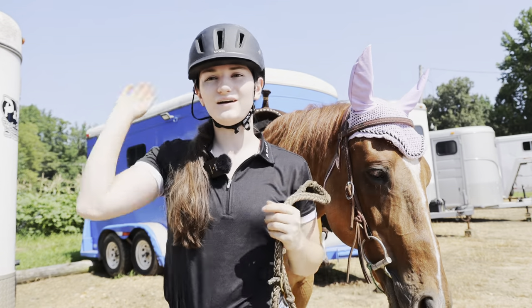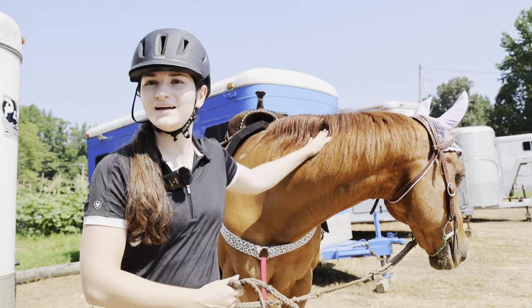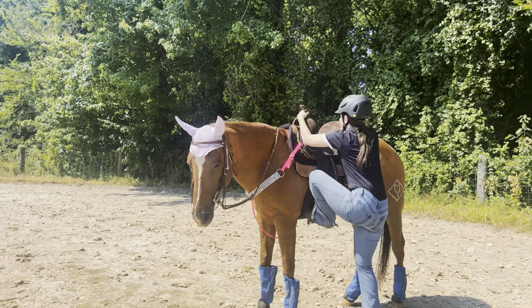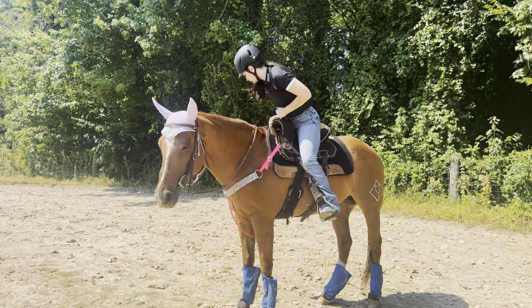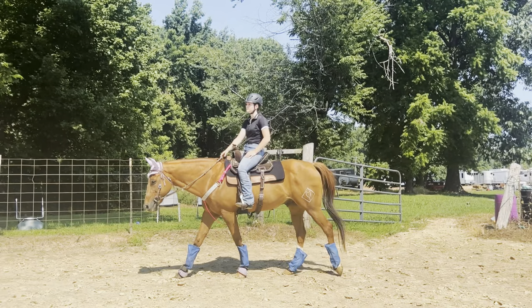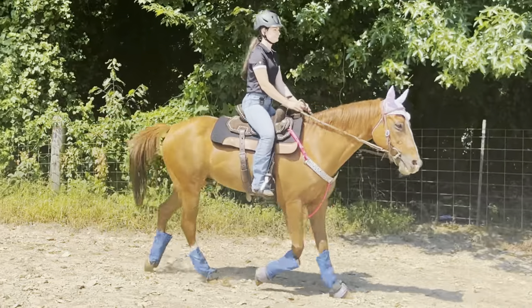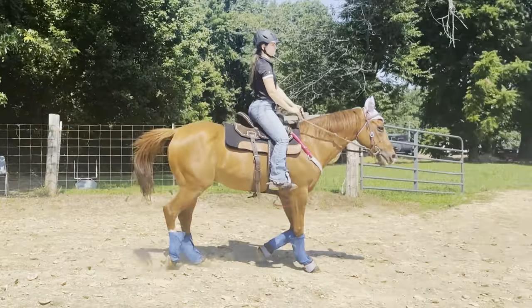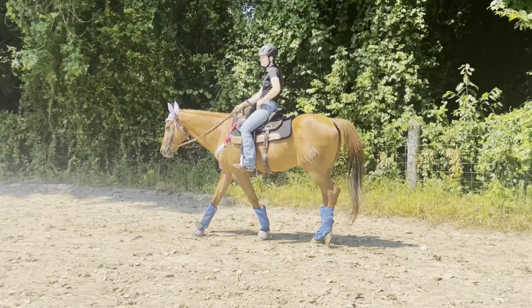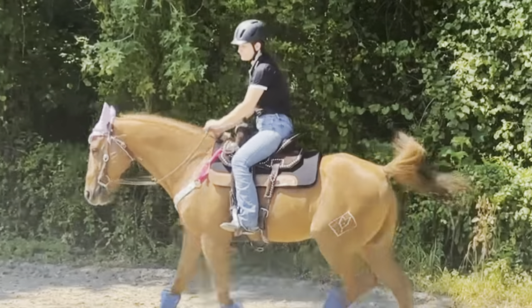We are good to go, so I'm going to take him to the outdoor arena and hop on. Before I get on I make sure that both cinches are tight so I'm not going to be sliding off in the middle of our ride. I pet him for standing still and then walk him both ways. I walk him a lot longer because he is so much older — he is 23. I trot one way, then walk again, and trot the other way, and when I asked for the trot he decided to go a little crazy.